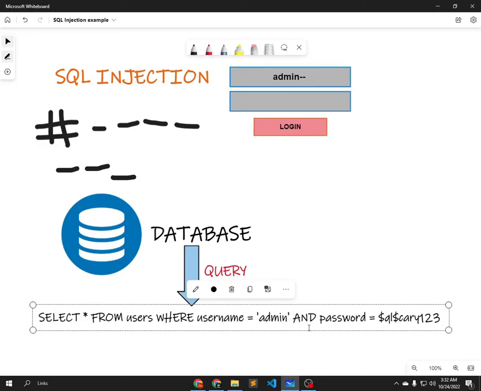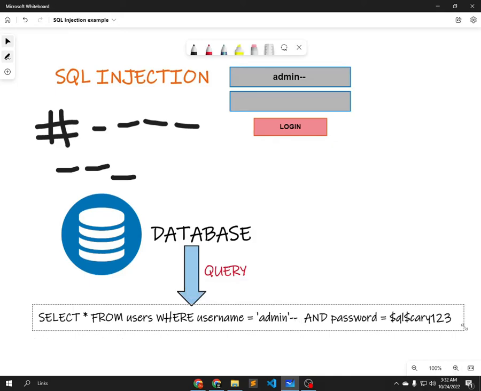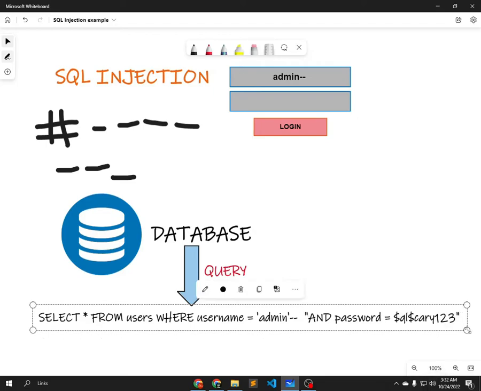Then it will be updated in the database query. Dash dash and space, and after this it's gonna comment out the rest of the code, which will tell the database that we don't need the password anymore.